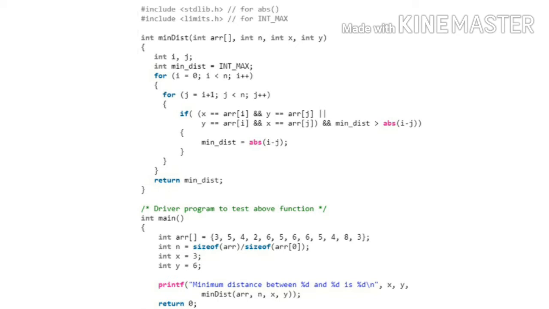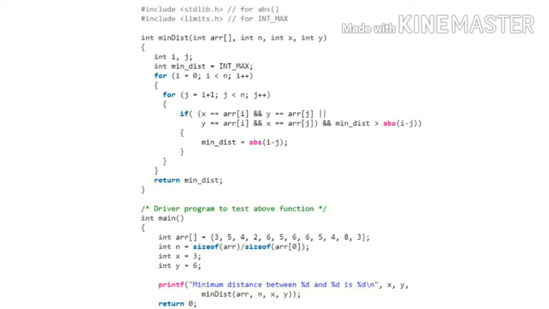So the first condition we're going to give is the condition for the first array, which is the size of i. i is equal to 0, as I've already said, and this i is less than n, and has to add on each step you take. Then the second condition will be the one for j. As I've already said, this is the main set, so i is just a subset of j. We can't say j is empty because it has a subset, so even the size of it can be 0. That's why we've said j is equal to i plus 1, and this j is still less than n, and this j adds on every step taken.